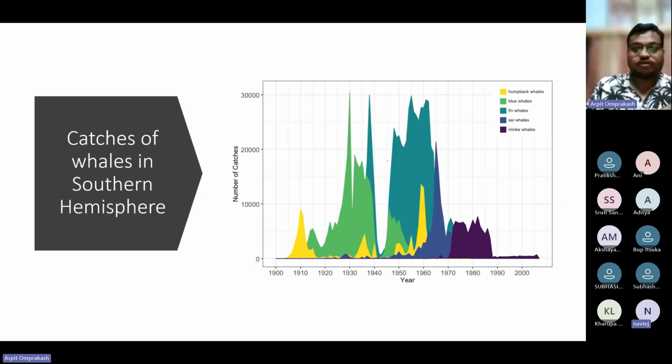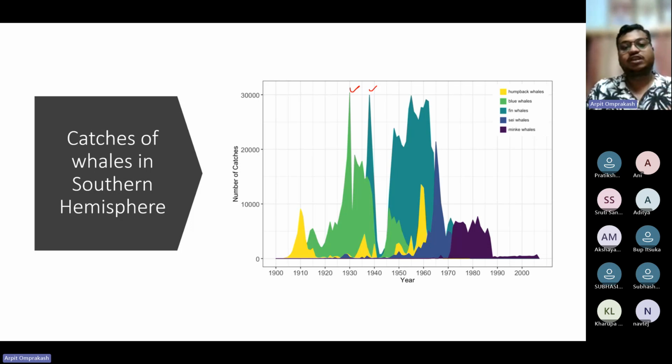We see the same for different kinds of whales in the southern hemisphere, where initially we catch a large number of these whales, but the population collapses and then we move on to another kind of whale. For example, the blue whale we were catching very frequently early in the 1930s, but after some time its population crashed and people started moving on to a second kind of whale, the fin whales. Then after that, the population started crashing, and they started moving into different kinds of whales. So this has led to a sequential collapse of many different species of animals, and this is an unsustainable practice.